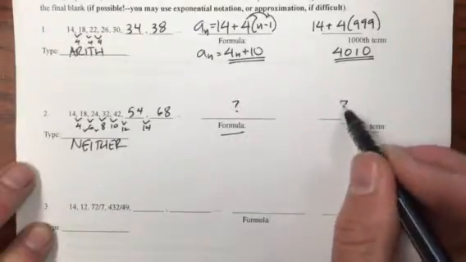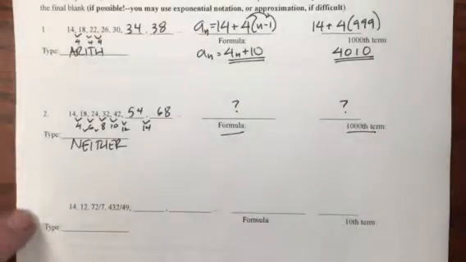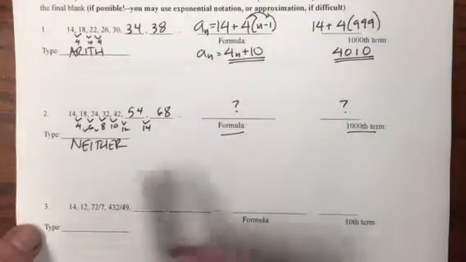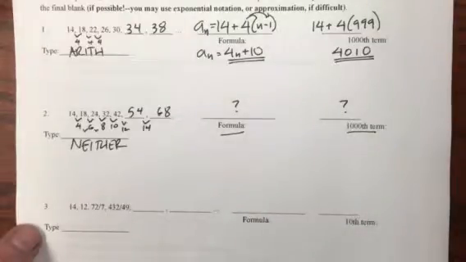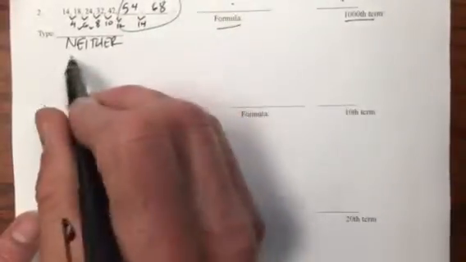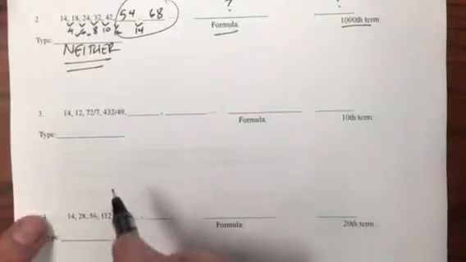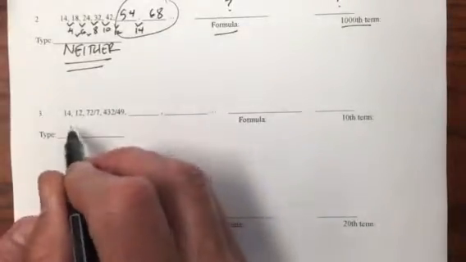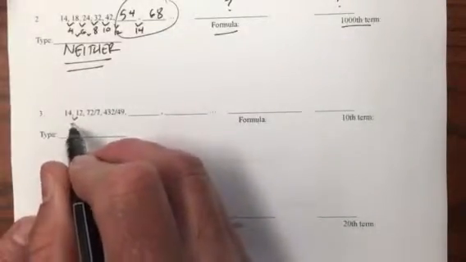So I'm going to save some time. You can put this into your calculator and go from there, but if it's a neither, usually you can just skip the formula, all right? Sometimes the Fibonaccis, you can figure out the next couple terms, but this is the main thing I want you to be able to diagnose: that it does not have an arithmetic or geometric pattern.